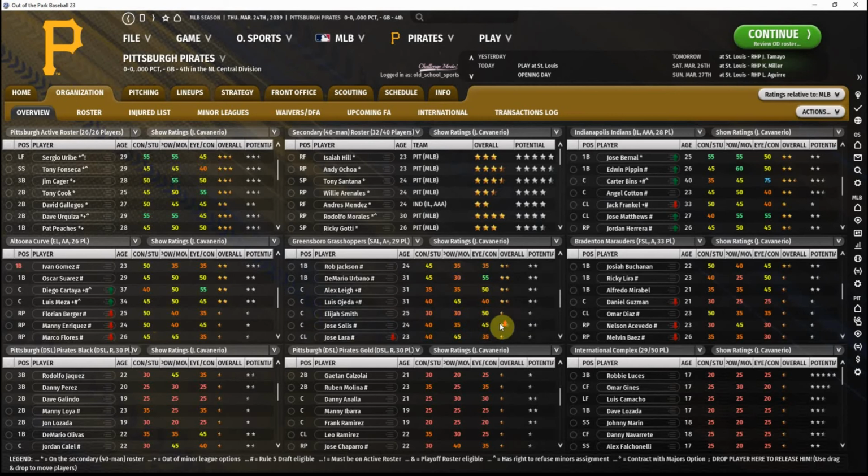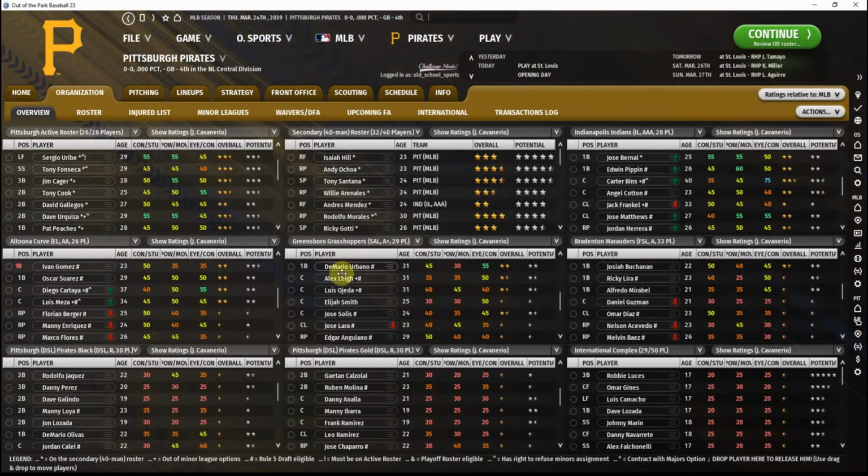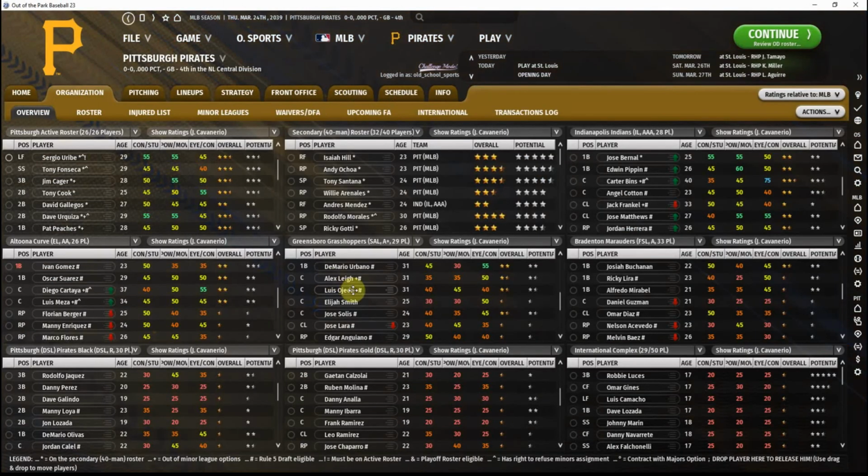We are going to move him up to high A ball this year, and then we'll move one of these veteran guys, either Alex Lay, who's got a decent personality except for the poor leadership, or Luis Ojeda, who's got just a really good personality. You can see we signed him less than 2 weeks ago. Just organizational depth, like I was talking about with those other guys. Good personality, good defensive catcher. And we're actually going to move Ojeda down to be the starter in Bradenton, most likely.